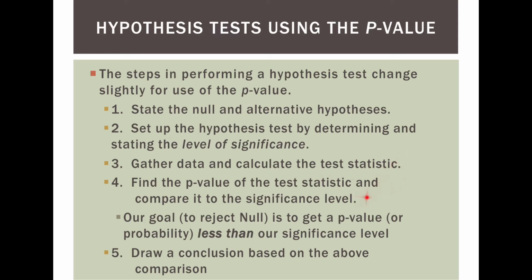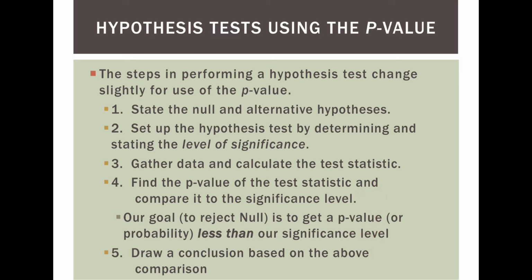After we've calculated that, what we're actually going to use is not the distance that our value is from the center. That's a critical value approach, which we're not going to be using in this part. Instead, we're going to find the probability value for that test statistic by usually going in the same direction as my alternative hypothesis. So if my test statistic falls on the right, and as I suspected, the alternative area is to the right, then we're going to find that area, and that will be my probability. Again, our goal is to get a p-value less than our significance level.